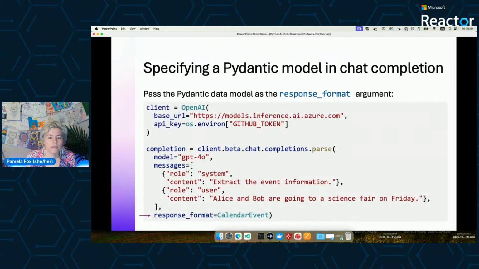So how do we actually use that in our calls to LLMs? For today, we're going to be using the OpenAI package primarily. In that package, there's a couple different ways you can do it, but here we're using the OpenAI client, and then we're using this method, chat completions parse. In that method, we pass in the response format, and that needs to be a Pydantic model.